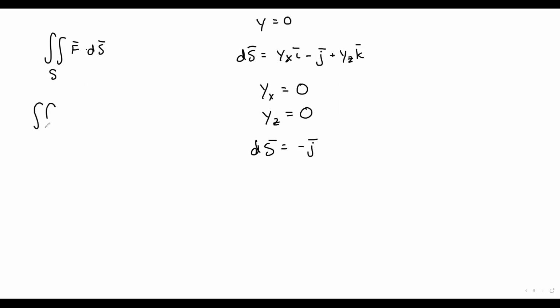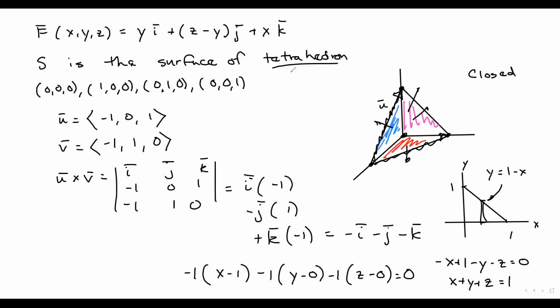All right, and so now we can go through and take that, plug it in here, and translate over the F at the same time. So again, when you're going through and figuring out what your F is here, you want to leave two of the variables alone and substitute for the other one. You're going to substitute for the one that your surface is in terms of. So wherever the y's are, we want to put 0, and then we want to leave the x's and z's alone. All right, so y's are going to be 0. Up there goes that one. Leave the z's alone though. So we're going to have zj plus xk.